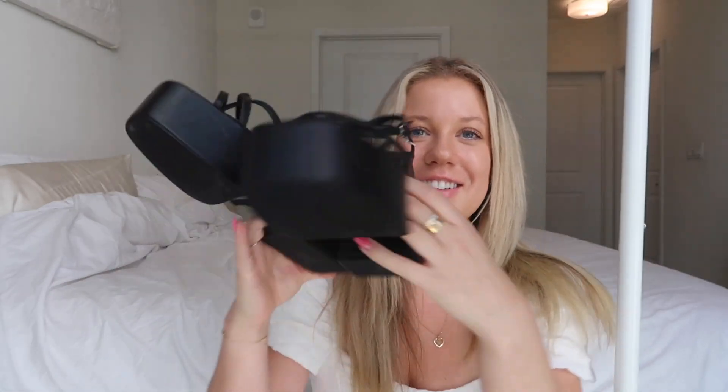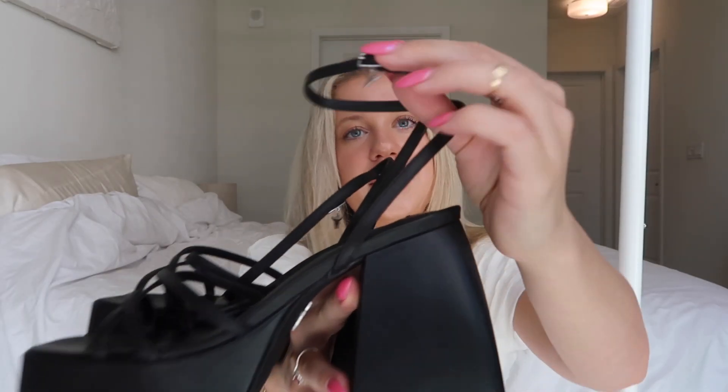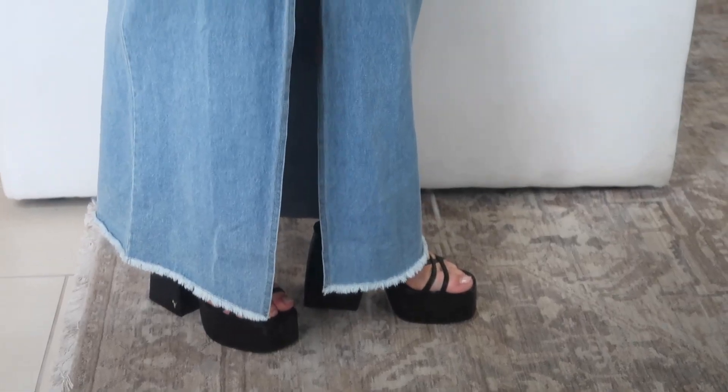The last item I got is a pair of shoes — I get shoes from Princess Polly all the time. I'm obsessed with this heel — it's so thick and chunky, which makes them much easier to walk in. They're very strappy with a square toe, wrap around the ankle, and have these cute little key chains all over them — I think it's a bull, which makes them a little more edgy. They're definitely high quality and worth the price, though they were around $150. Princess Polly shoes run small, so I sized up from my true size 7 to an 8 — definitely size up, especially with a wider foot.